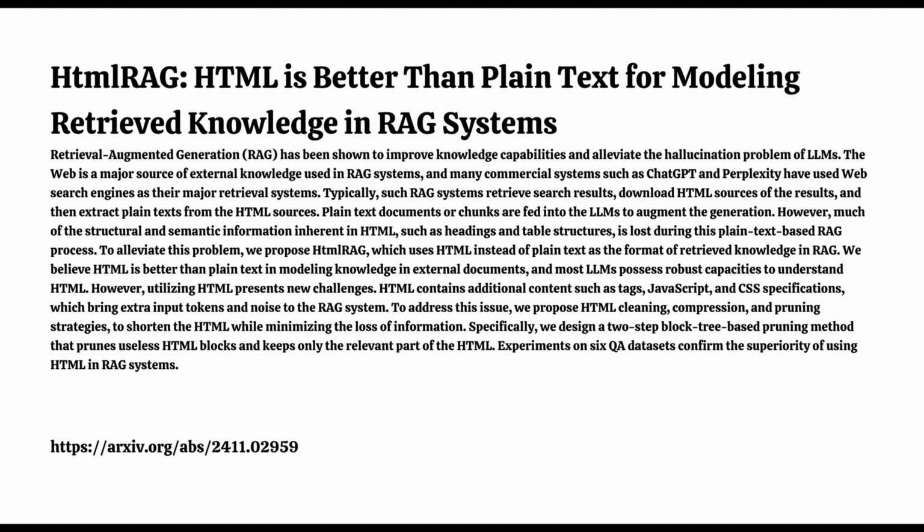Well, I don't know about you, but I'm definitely seeing the web with new eyes now. It's not just a collection of pages anymore. It's a vast network of structured information just waiting to be unlocked. And HTML might be the key. It really might be. This has been an incredible deep dive so far.